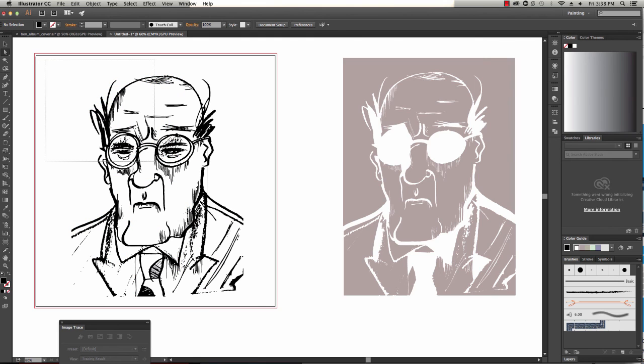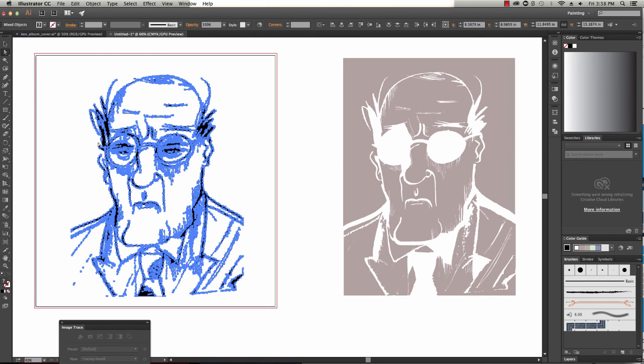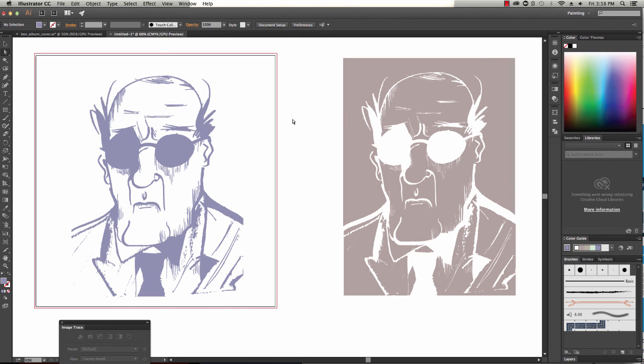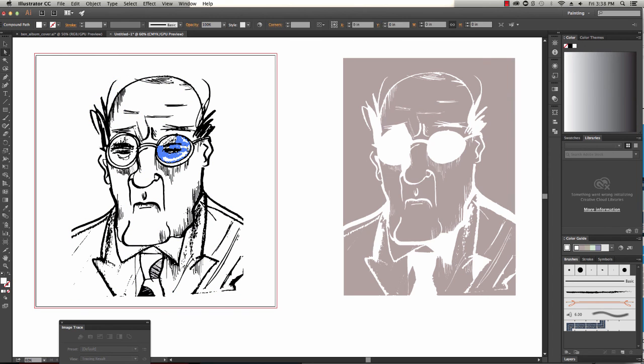So you can see that there are a lot of the black lines, and if I recolor these, you'll be able to see exactly what's going on here. Command Z, we've got white areas. Because Illustrator has traced both black and white, we've got this negative space that was inside all of the black lines of my drawing.